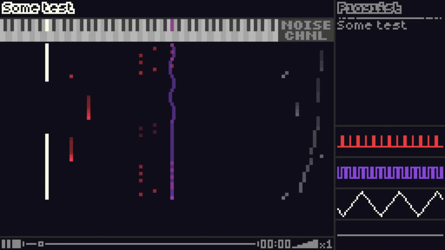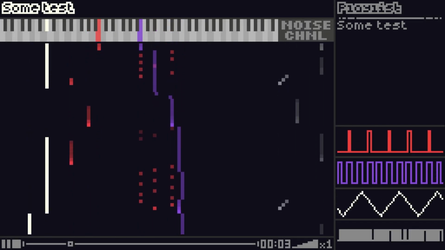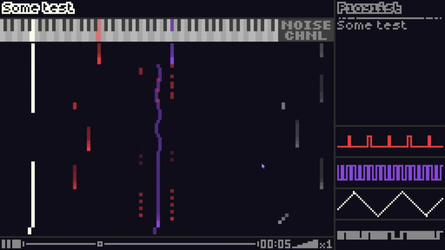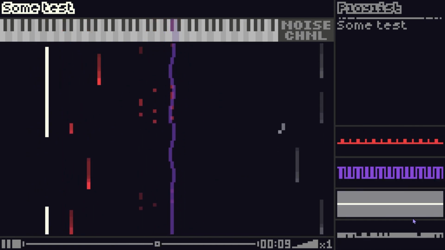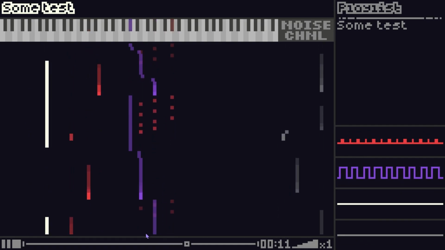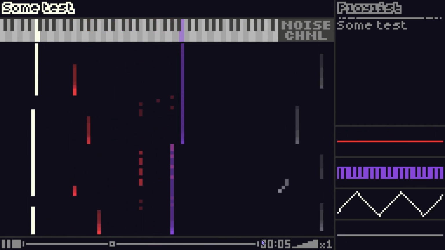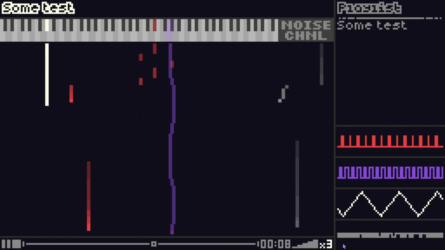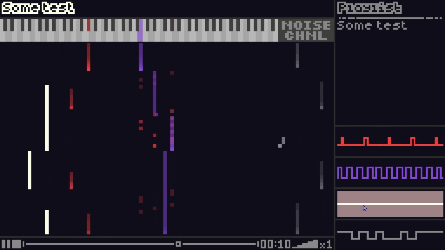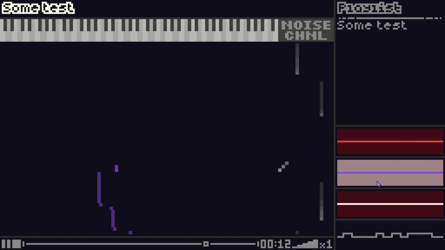And the very big bonus, the visualizer. It visualizes the song that is currently playing in the music editor. You can see falling notes in the middle and the oscilloscopes for each of the channels on the bottom right. You can control the music playback on the bottom panel as well as the playback volume and slow down the song. You can also mute or unmute channels by clicking their oscilloscopes.